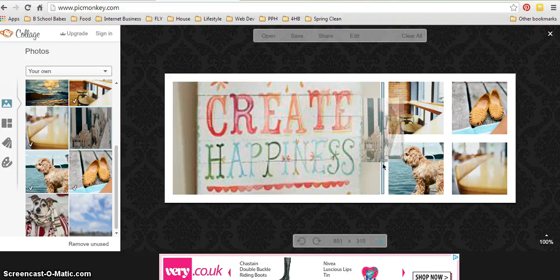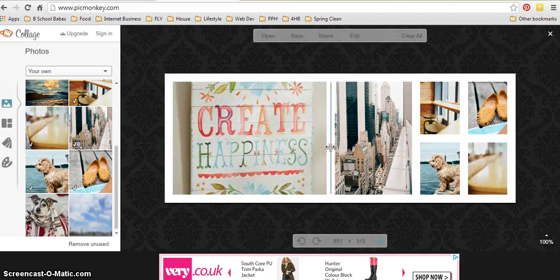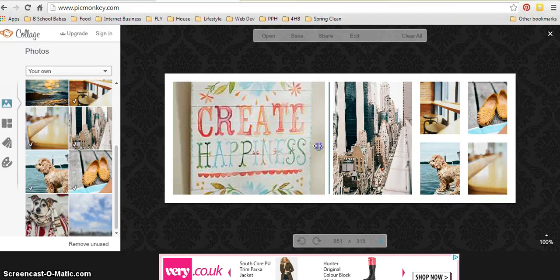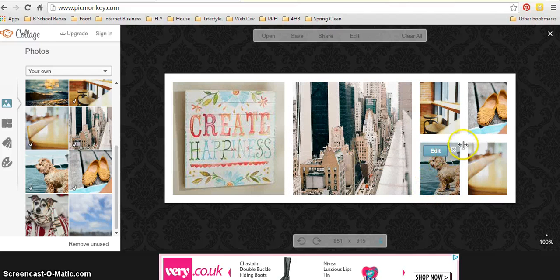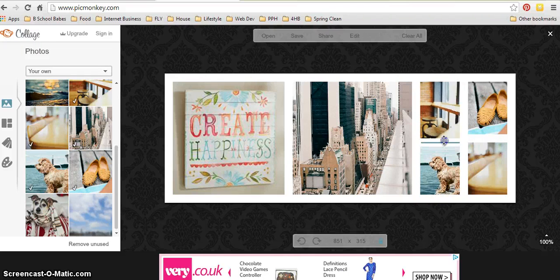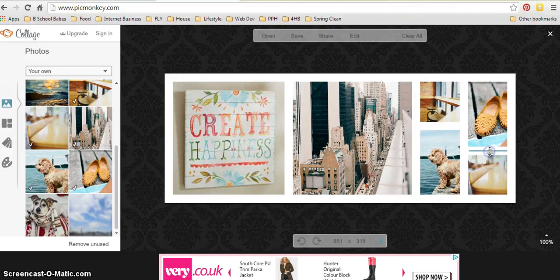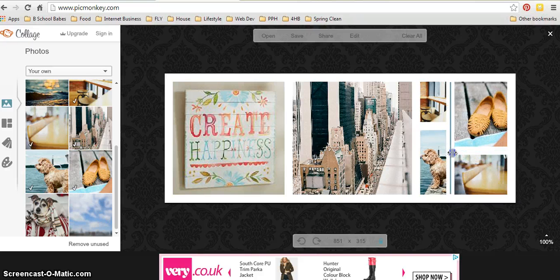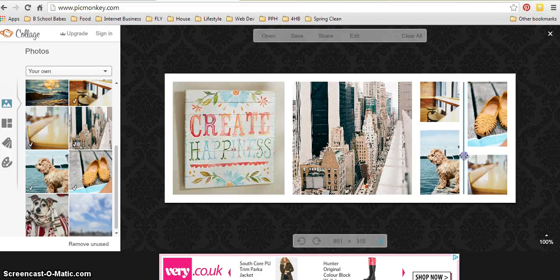So if I then let go, that picture will then obviously divide into those two there. Now when you hover between the two, you can see this double arrow appear, and again we can put which one is more important than the other, and the same could be done for these as well. So we can make that one more important, or we can do that with that as well. So again, it kind of creates a nice little difference there, and again we can make things look slightly more important than that as well.